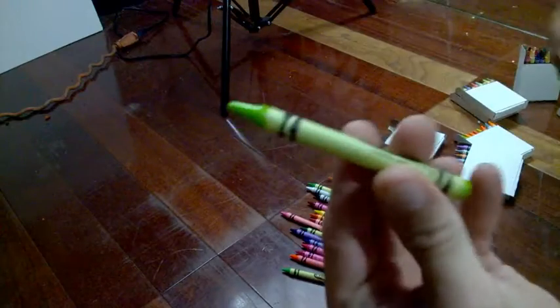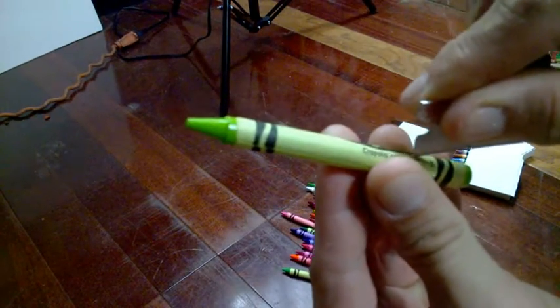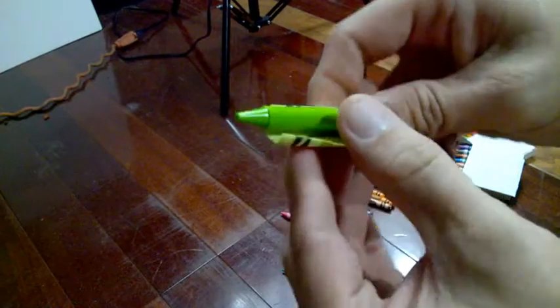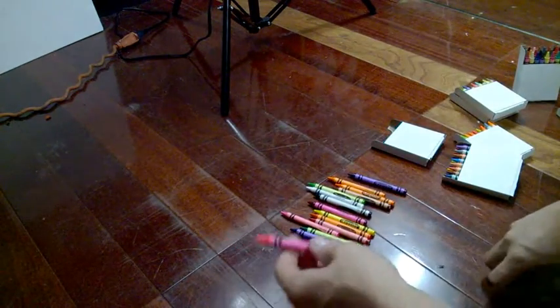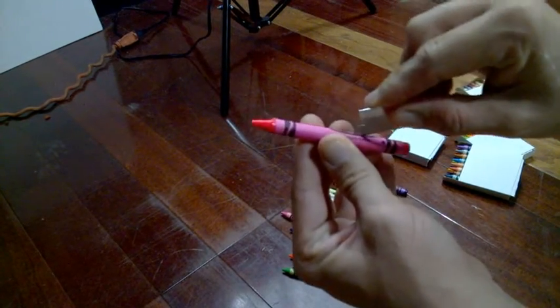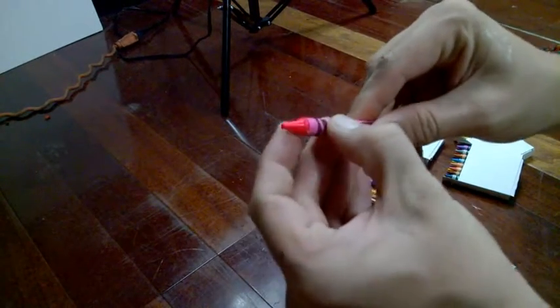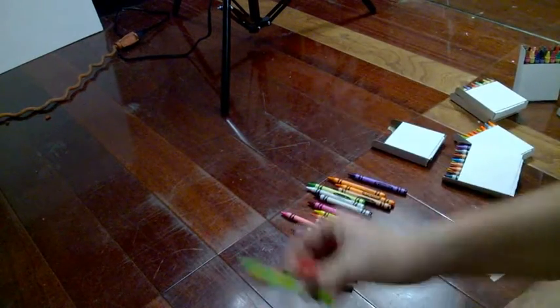So, right here I'm going to be cutting the paper off of the crayon so I can just take it off real quick, but it happens that some of these crayons are extra stuck to the paper, so it takes a little longer. This part actually took the longest. And also, if you're going to be using a razor blade, be very careful, because I almost cut my fingers like 4 times.